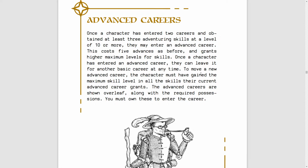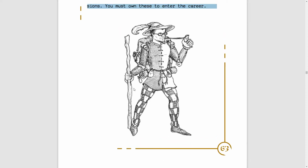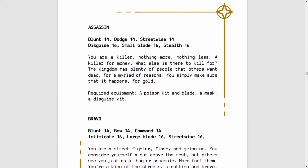So you can actually step down or move to a new advanced career. So you're completely mobile, but you do have to obtain the required possessions. I thought that was a very interesting detail, because it's also going to mean you're going to have a certain amount of money. So not only those advances are going to have to be saved, but your gold.